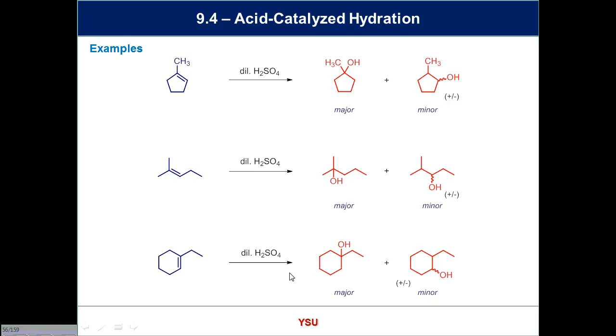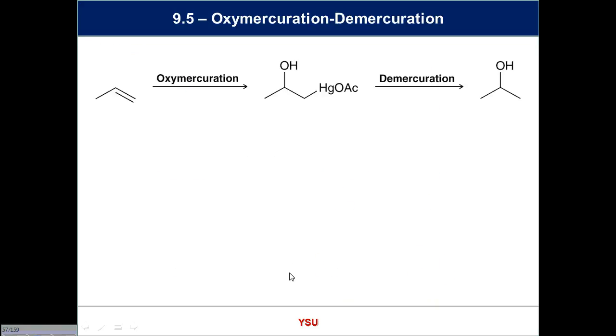You will be asked to make a certain product, and you've then got to design the synthesis and come up with how that works, knowing all these reagents. So we did the addition of H2O. This is the addition of H2O using carbocation chemistry, and there's a problem with carbocations. What do they tend to do? Rearrange.